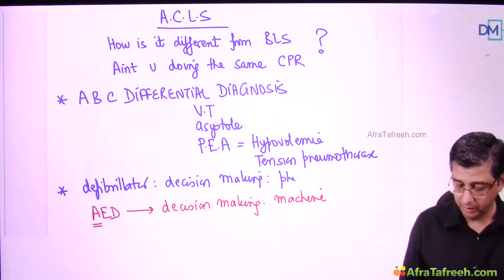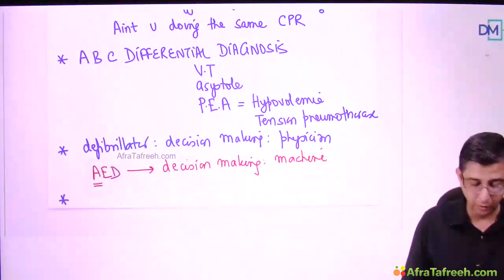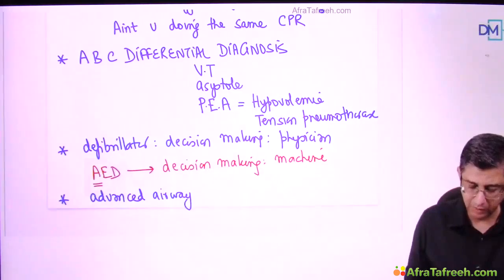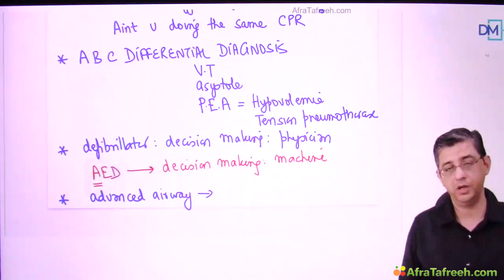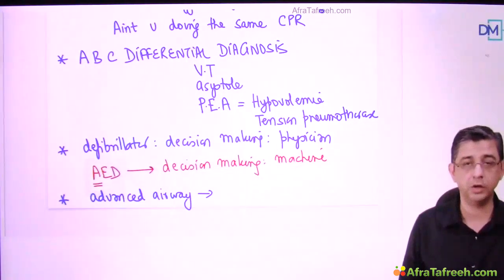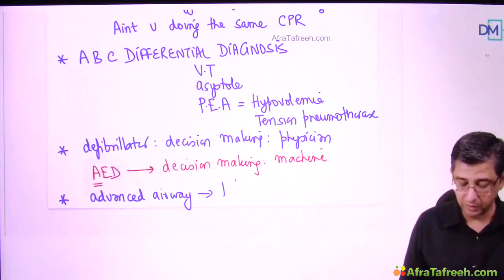Another highlight that I can say, especially for the airway, is that it is secured. You would go in for an advanced airway here, like you will intubate the patient or you can use a laryngeal mask airway. In most of the cases in our hospitals, we intubate the patient. Now, once the advanced airway has been secured in the patient, then you will not follow the 30:2 rule that was taught to you initially. Now you will be giving one breath every 6 seconds.